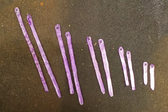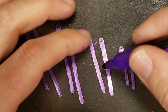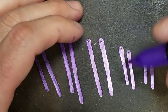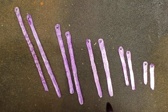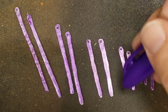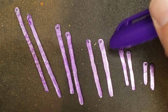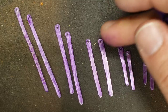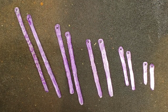A bunch of cool things I just discovered in finishing the rest of these. First of all, you don't need to use a color Sharpie that matches really well. You don't even need to use one Sharpie. You could use a whole bunch of different Sharpies of different colors. You could totally change the color. I could throw some blue on here, some turquoise, some pink. You could do three colors and just blend them together. And as you're putting it on and blending it, it's really fun to see the color just streak across. So you can really have fun with this.